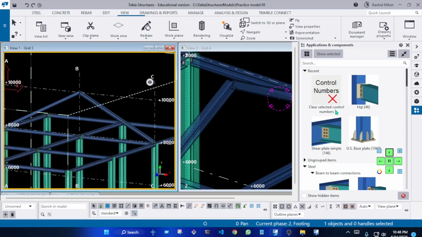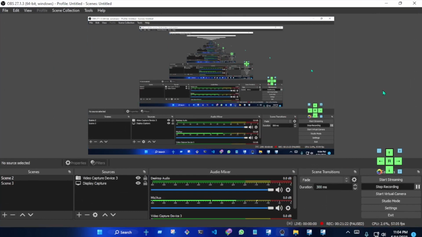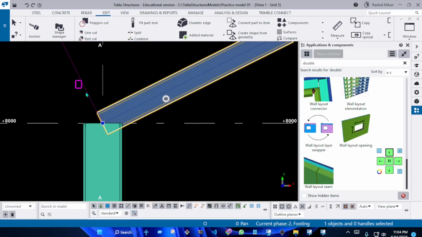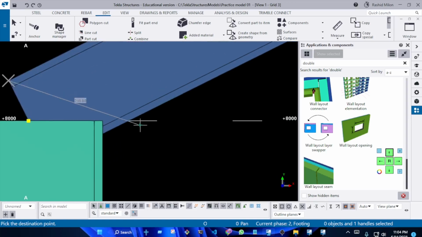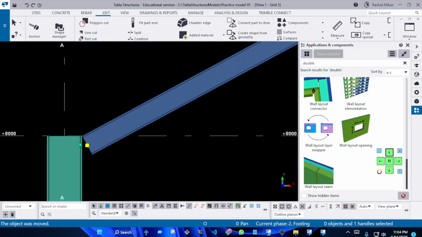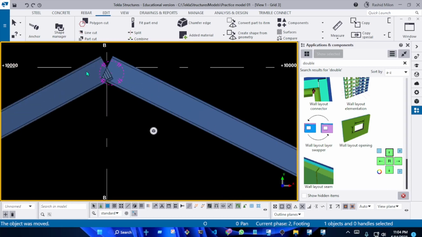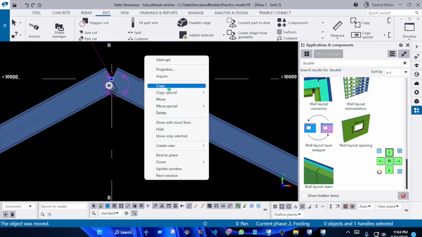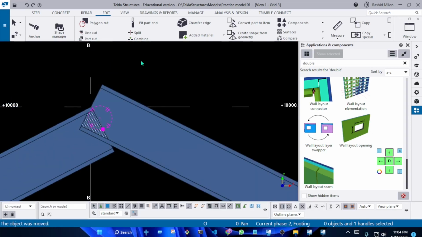So before that, alright, so now we are going to shift this beam and this column also, this location.